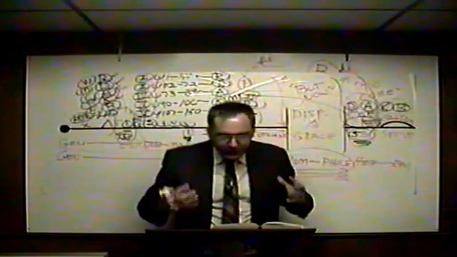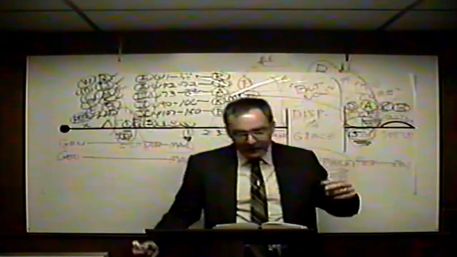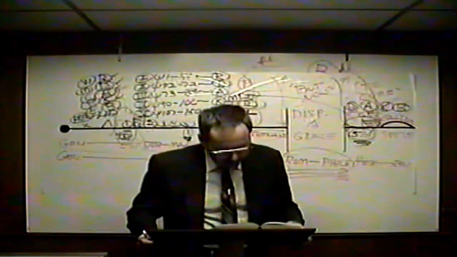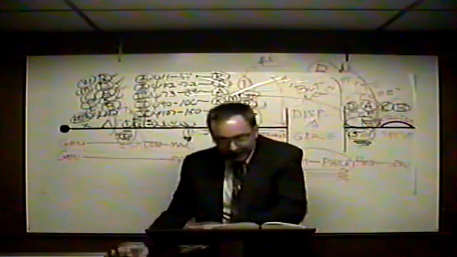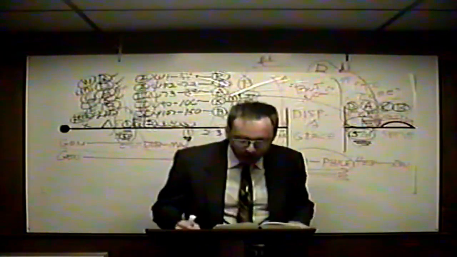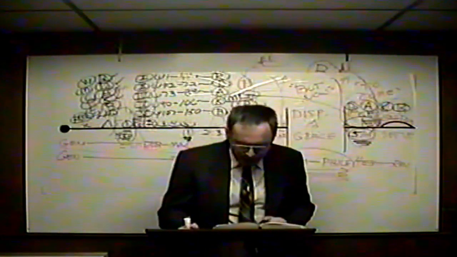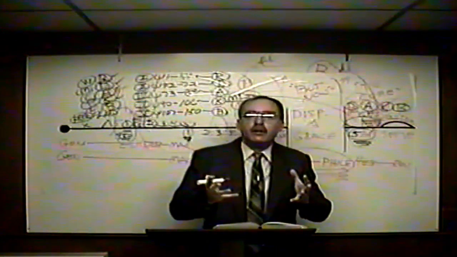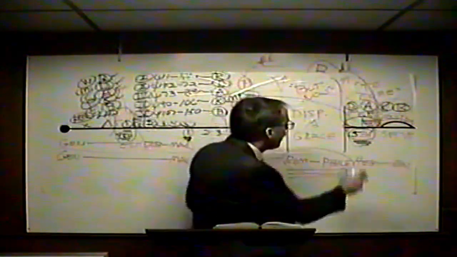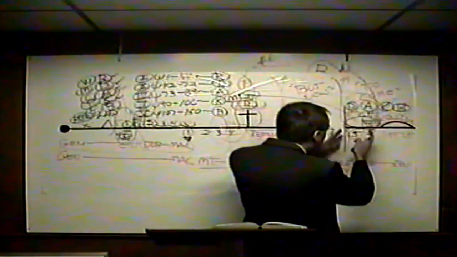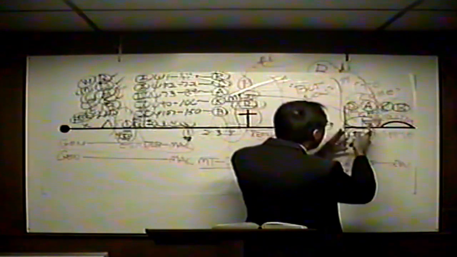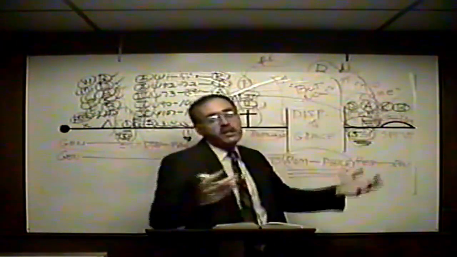When Doeg the Edomite came and told Saul that David has come to the house of Ahimelech, a conspiracy took place once again to kill David. David wrote a psalm once again about that, and he knew deliverance was coming. It had been promised, just like the remnant is going to be in a similar situation out there, have betrayers and everything betray them. They've been promised a deliverance. What are they supposed to do?